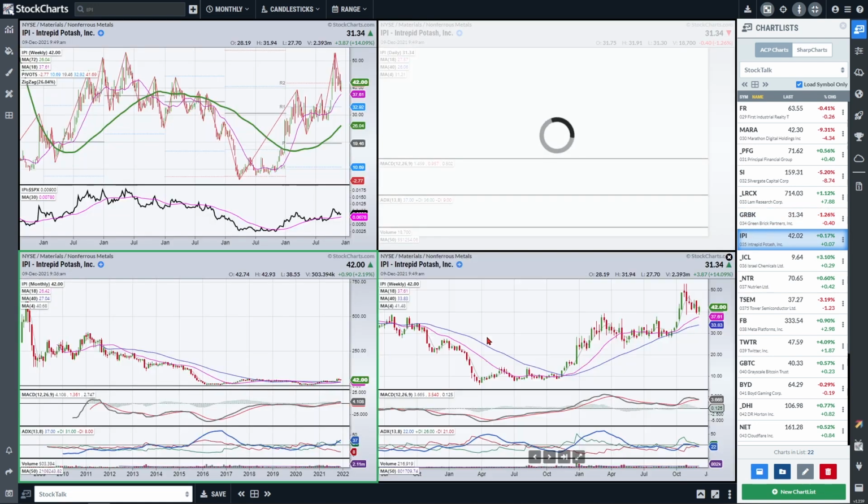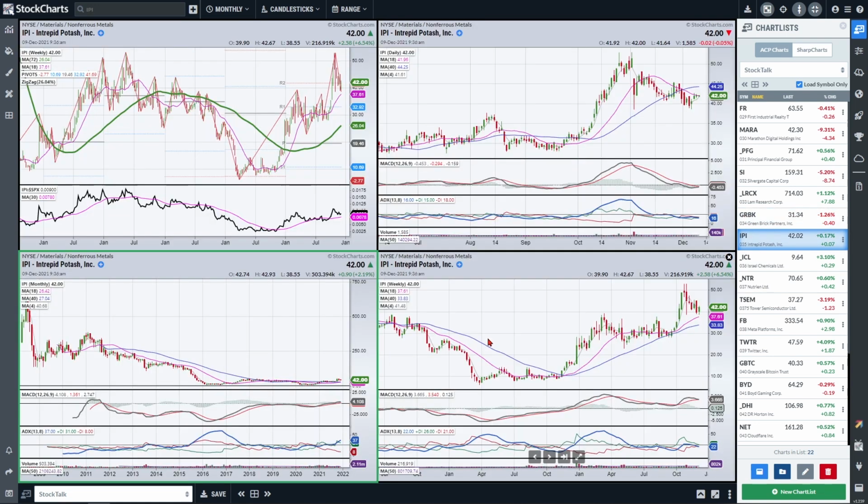Okay, I got a request to look at a few of these: potash and NTR, ICL, some of the stocks in the chemical area, and I wanted to just follow up on that. So we got this move to the upside and a pullback, and most of these fertilizers overall look pretty good, but we've pulled back to this breakout area on this one, and I probably would have preferred to see the ADX cross above 25 a little stronger, but we did get green DI here.